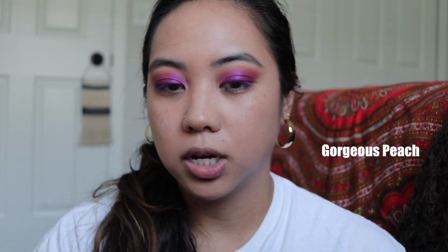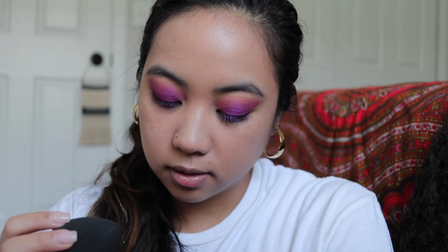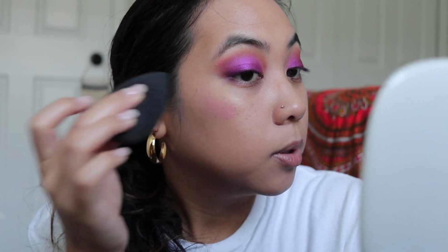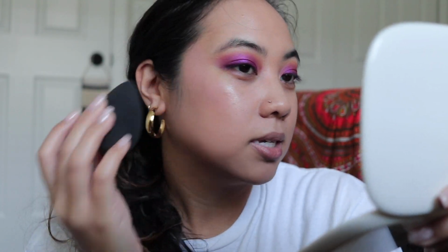I don't remember which one it was, but I was loving that during the colder months because I could use it underneath my blush and not feel like I was getting too oily. But this one is Pink Berry, so we'll see. So this is the shade, and it's just really serum-y. Oh, that's pink. Oh, this one looks like it has a little bit of glitter. I'm just blending this on my hand and then gonna put this on the face. Oh no, I'm not crazy about these types of colors because it looks kind of gray on my skin.